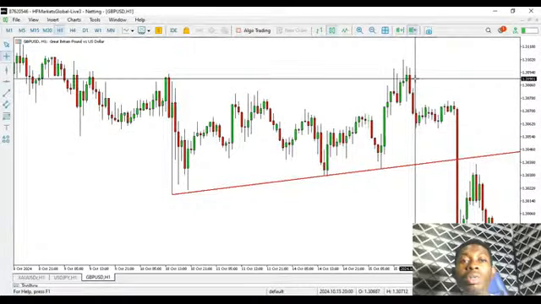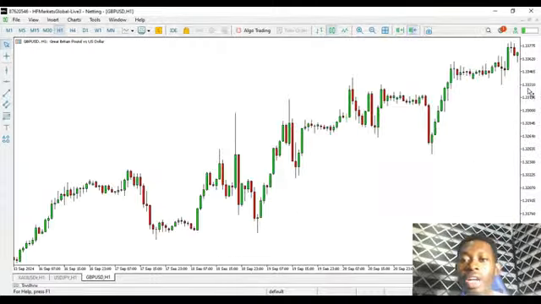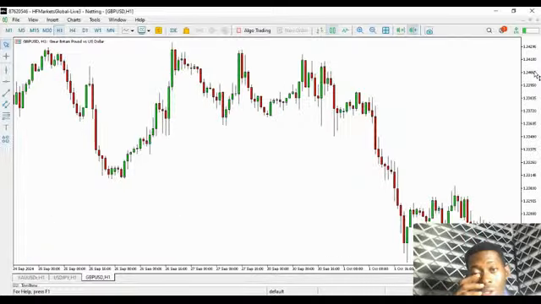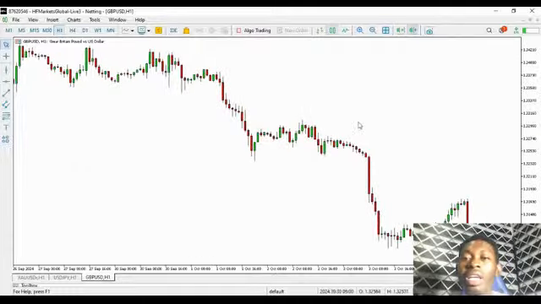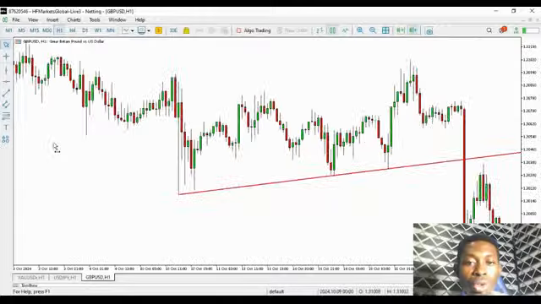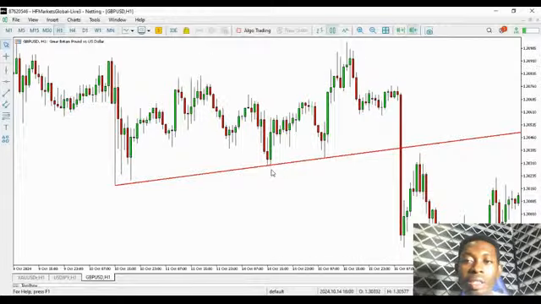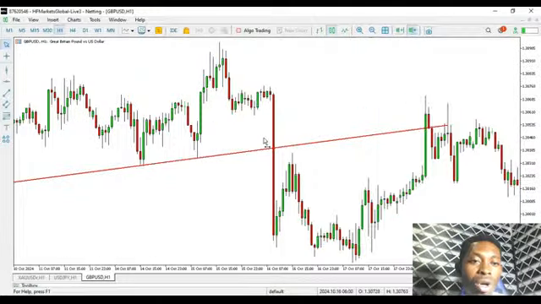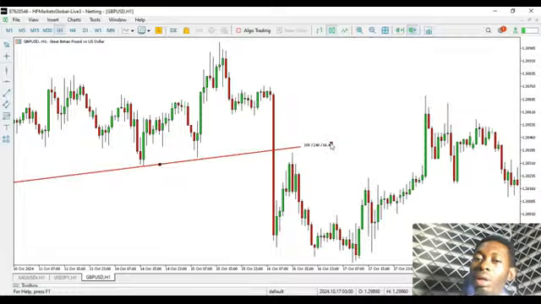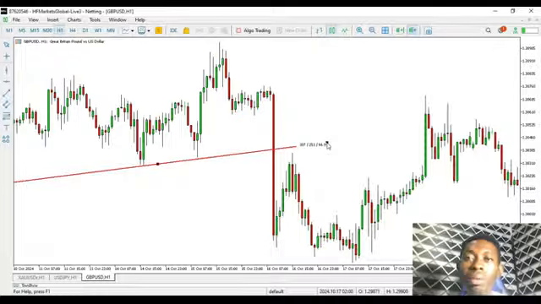It's simple, it's powerful. You must do it correctly to have the chance to enjoy the benefit of trend line. Make sure the first two lines are not crossing. Make sure that you don't draw the trend line through the wick. You can see I'm drawing it now. It's not passing through the wick, it's just touching the wick at the tip. It's not cutting through. So when you draw your trend line like that, you'll be able to maximize the price in the market and you'll be making profit.